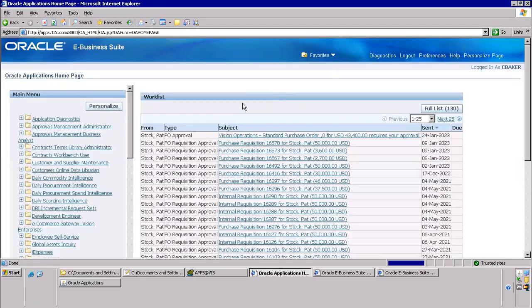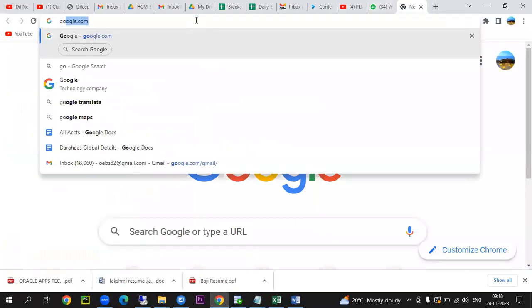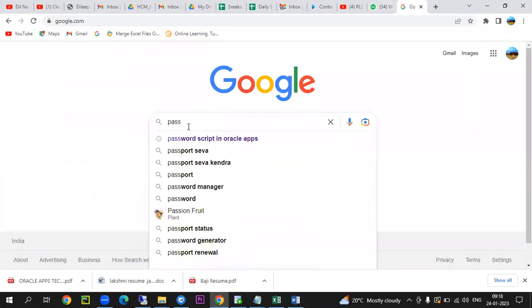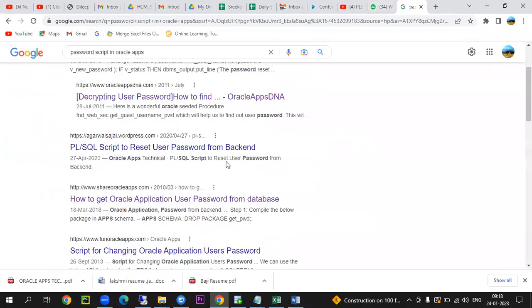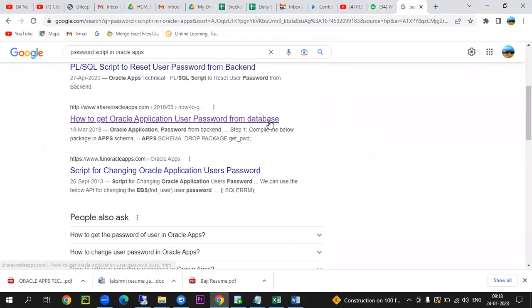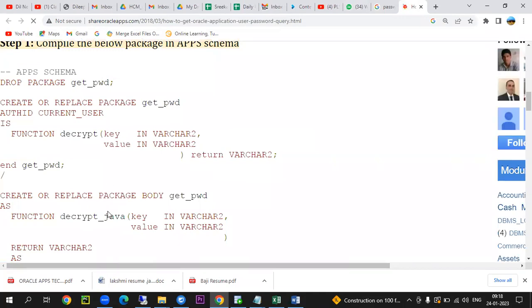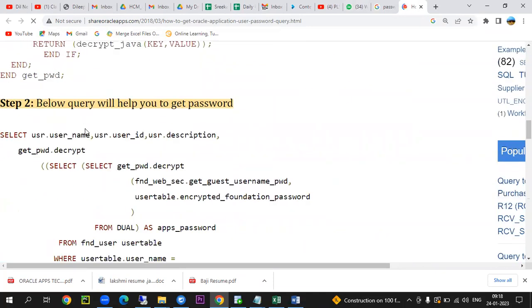Welcome is the password. Let's say you don't know the password. To know the password, a script is required here. Usually, in some instances, we forget the password for a particular user, so at that time this will help you out.